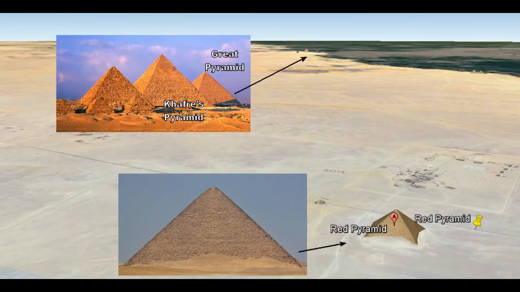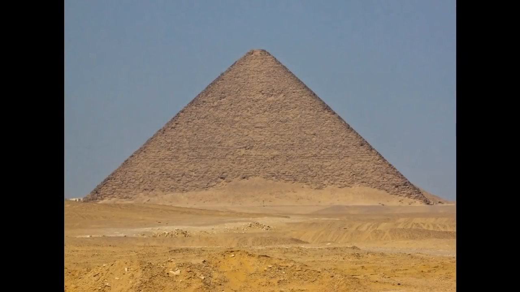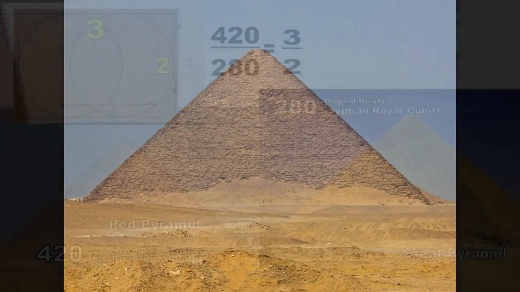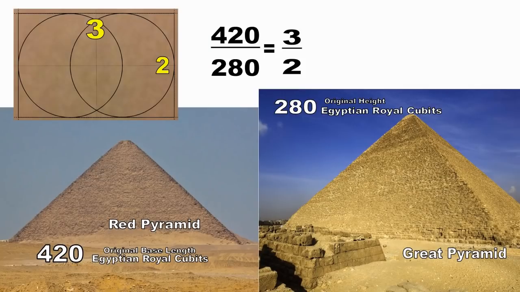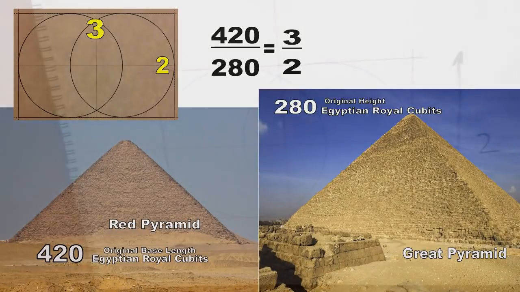And the Red Pyramid's also very interesting because of the pyramidion that was found there, exactly 1 meter high, until it was essentially vandalized under the care of Zahi Hawass. However, the Great Pyramid at 280 royal cubits high, the Red Pyramid is 420 Egyptian royal cubits wide at the base, and so here we see it's a 3 to 2 ratio. So the Vesica once again, and this all important 2 to 3 ratio, which has so many other applications, joins the Red Pyramid and the Great Pyramid through sacred geometry.